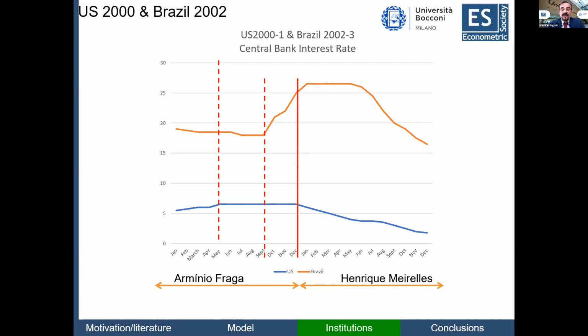And what happened in Brazil, as I explained to you, is that the new president nominates a new chair of the central bank. Before Lula, it was Arminio Fraga. After Lula was Henrique Meirelles. Both of them, we know, were tough, strong central bankers, so they wanted to control inflation. But Meirelles came with Lula, so there was a strong cost in order to signal that he really was strong, that the country has to bear. Whereas in the United States, it was Alan Greenspan. Everybody knew him. Everybody knew he was very tough on inflation. There was not much of an inflation pressure there.